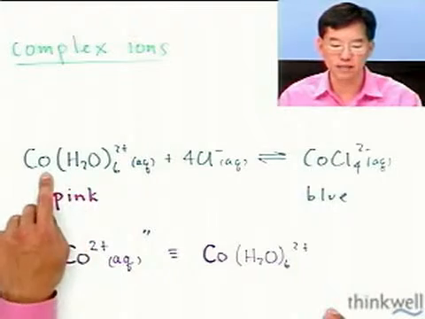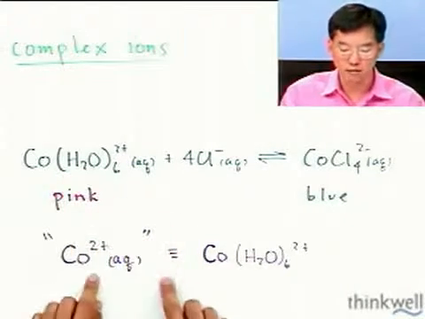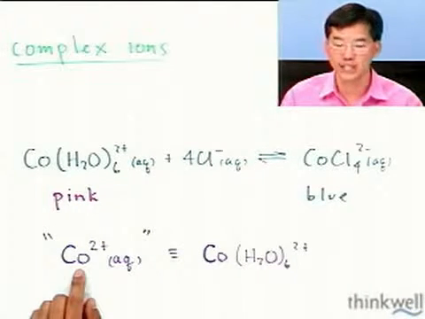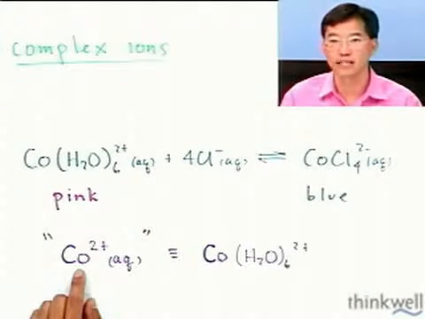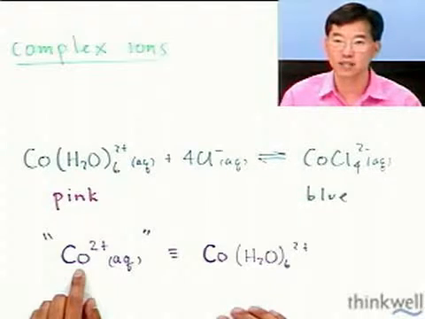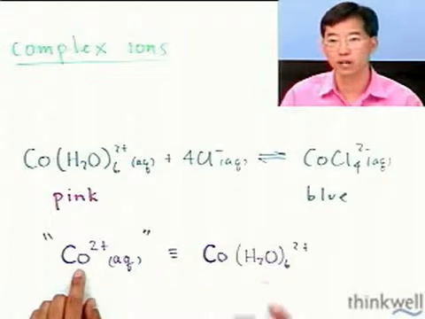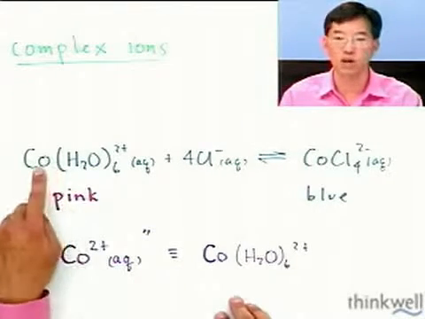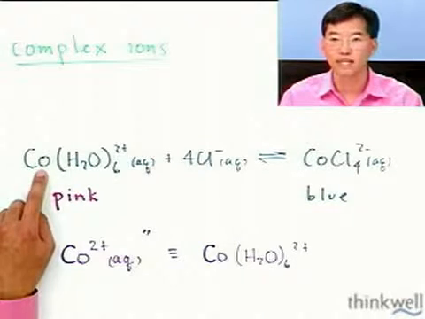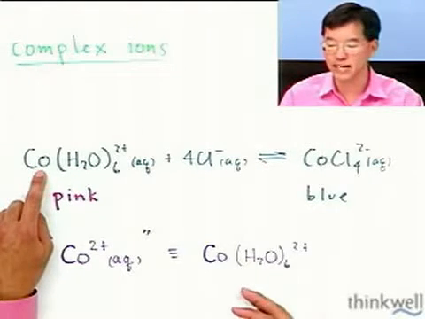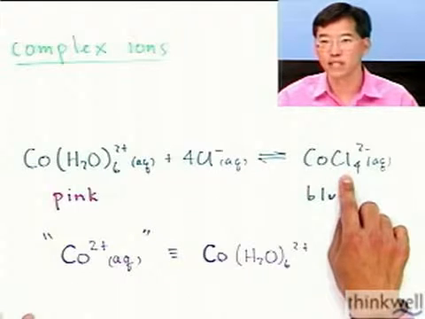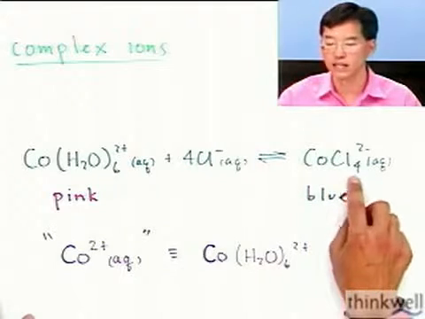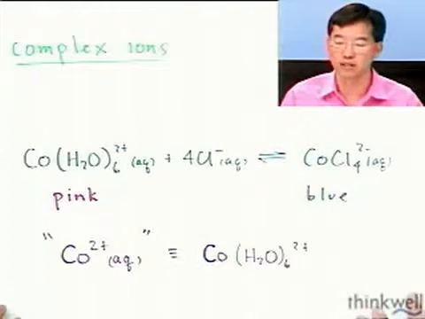Waters reacting with the cobalt 2+ is an example of a Lewis acid, Lewis base reaction. That is, water is acting as the Lewis base, and the cobalt 2+ is reacting as a Lewis acid. Lewis bases are things that donate electrons. The waters have lone pairs on the oxygen, so they donate electron density to the cobalt 2+. The cobalt 2+ wants that electron density, so it behaves like a Lewis acid. Similarly, for this complex ion over here, the chlorides have lone pairs that they can donate to the cobalt 2+, and so this is also an example of a Lewis acid, Lewis base reaction.